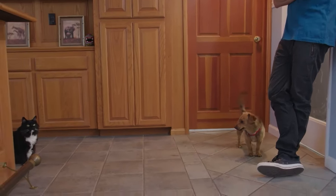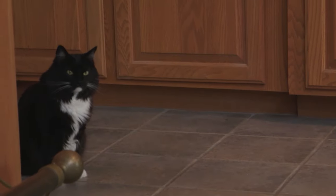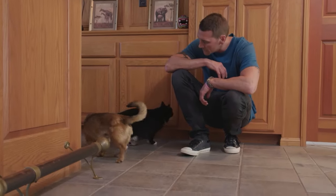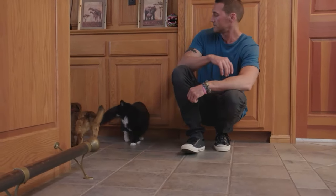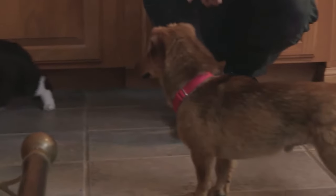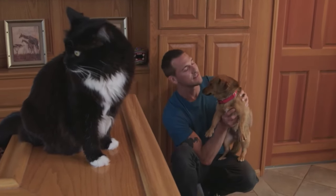What do you think? Go say hi. Spirit has to learn that cats have something called personal space. And if you invade that personal space, the cat will let it be known. Go on, learn your lessons. That was a warning, my friend. Spirit actually heeded the warning. He actually backed off, and that right there was all I needed to see. Take that as the easiest lesson you'll ever learn.